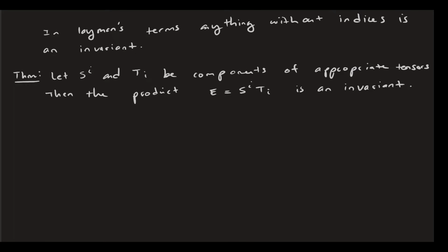In any coordinate system, this thing has the same value. That's what it means to be invariant. Kind of like length. If you calculate arc length, it shouldn't matter if you calculate that in Cartesian or spherical or cylindrical or whatever coordinate system, the length itself shouldn't vary. So that's the idea. That's what it means to be an invariant. So let's look at an example here.